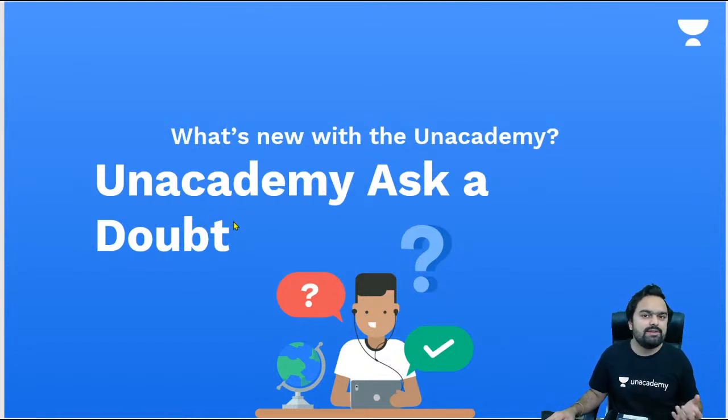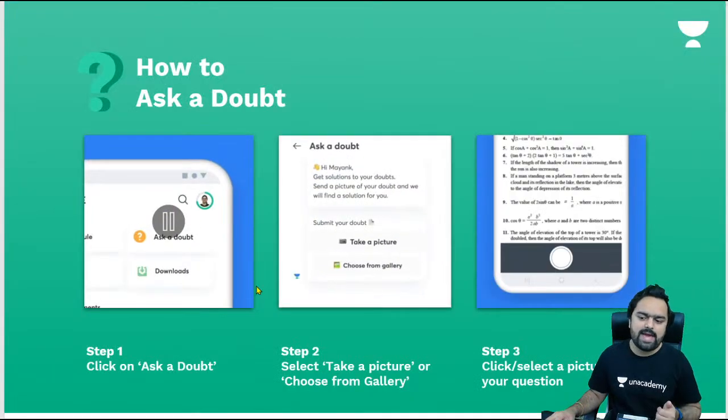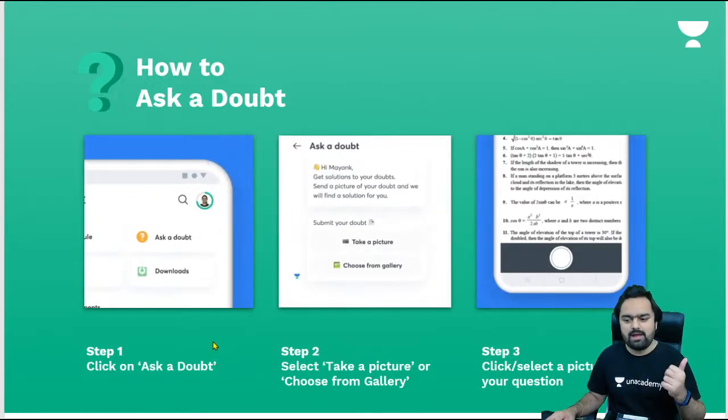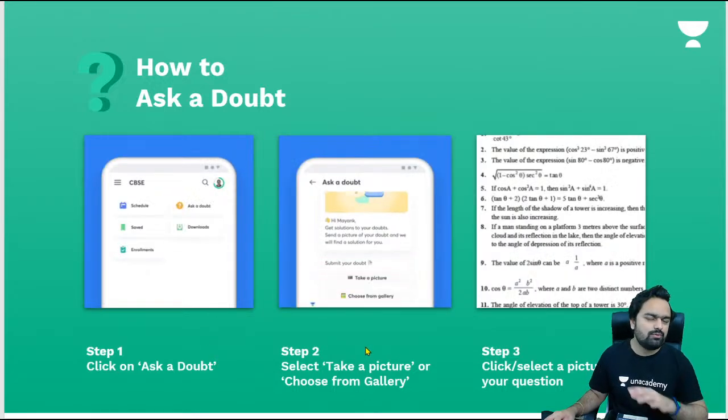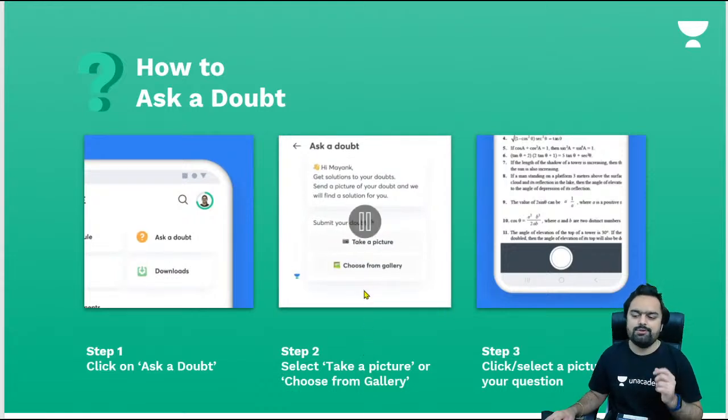Maybe you don't have anyone in your house who will tell you what to do and clarify your doubt, but Unacademy has come up with an interesting thing. If you go to the application, you can see the Ask a Doubt feature has been added. After clicking on it, you need to take a photo wherever you have your question, or you can upload the photo from the gallery. Both options are there.